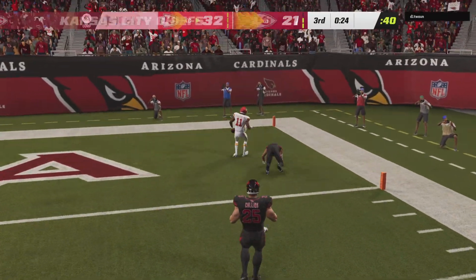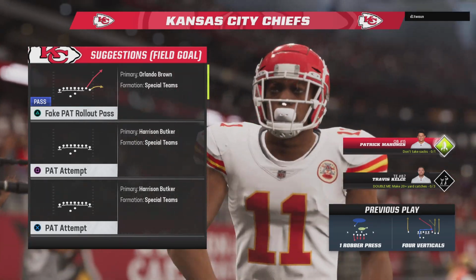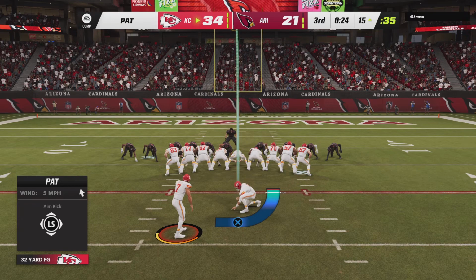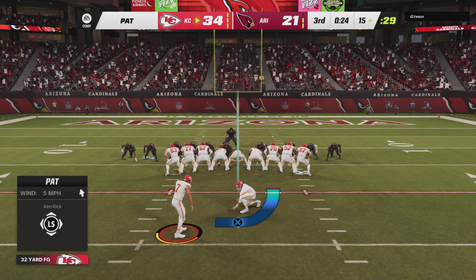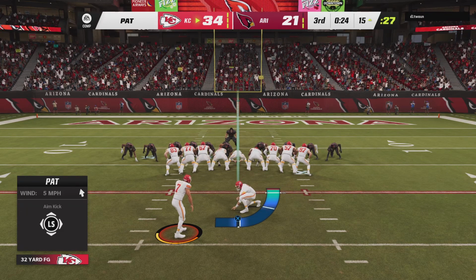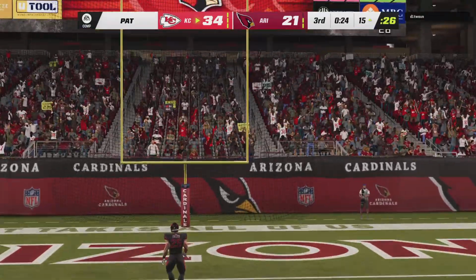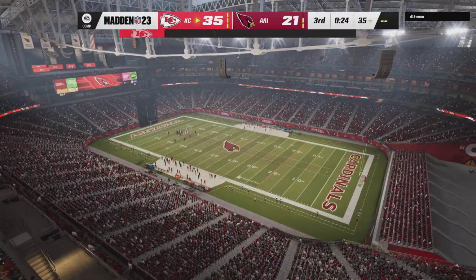And this is caught. And all the way in for a Kansas City touchdown. Marquez Valdez-Scantling, 60 yards. And the Chiefs will add on to their lead here in the final minute of the 3rd. Extra point by Butker is on target, and the lead now up to 14.